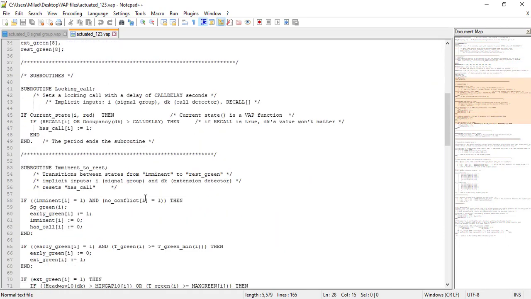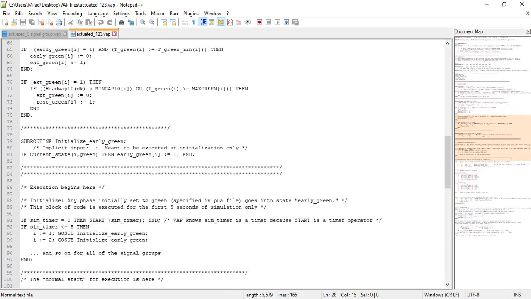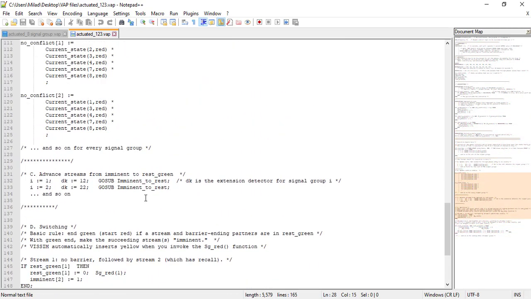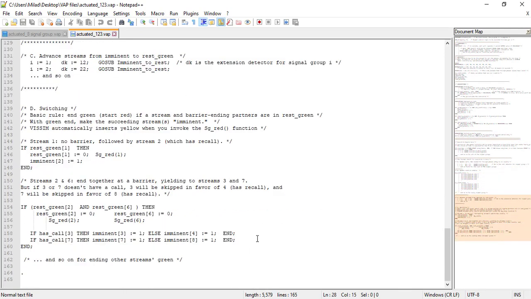These are the other parts of the code, and this is the incomplete file. You have to complete it and use it in the software. Now that I have explained it, I'm going to go to the software and start to create my signal control.